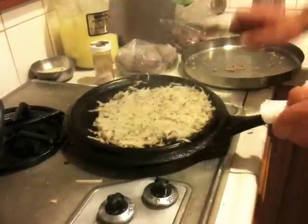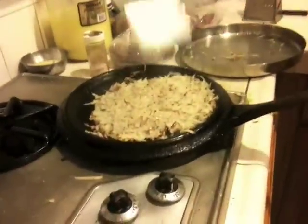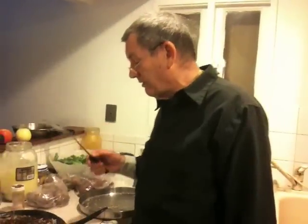Before turning the pancake over, we sprinkle a little ghee on this side because we're going to flip it — we don't want it to burn. Now we can see we have to turn the heat down a little bit; you don't want to burn the potato pancake. When this is done and served, Americans like ketchup, so you can serve it with a little side of ketchup. But the Germans like it with applesauce — they put the potato pancake alongside a small cup of applesauce and eat it that way. So that's also optional.